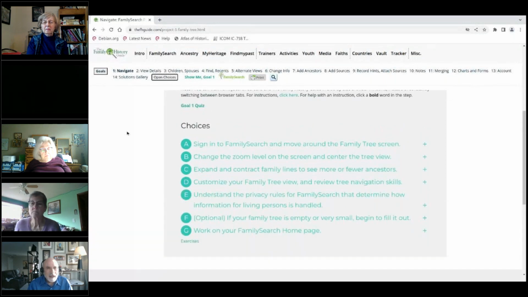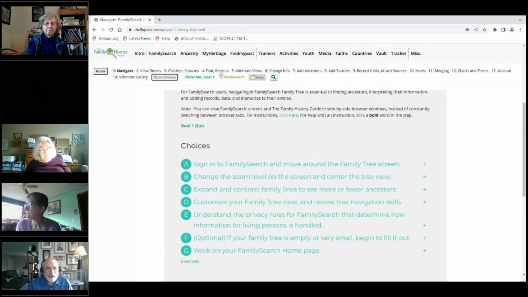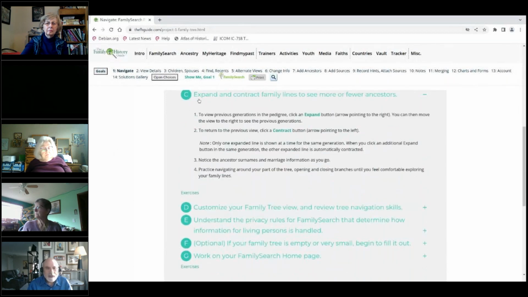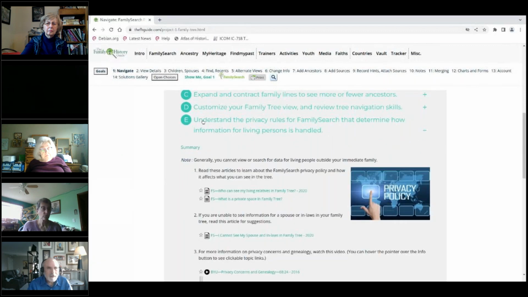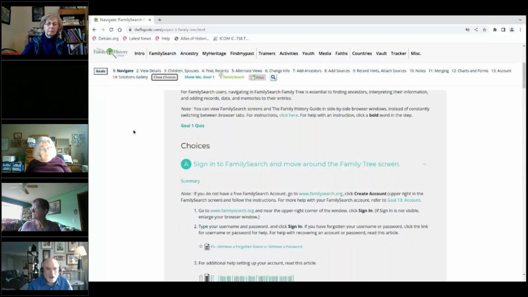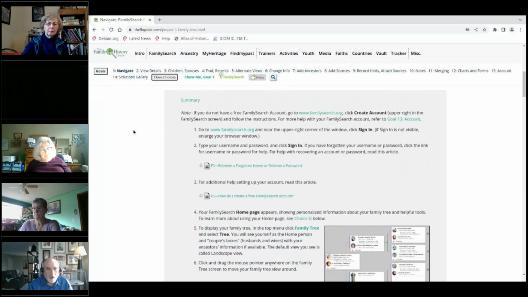When you click that, you will see just the titles for the choices A through G here, and all the intervening text is hidden. So that way you can click on any particular choice that you're interested in, like C if you want to, and it reveals the hidden text again. Click it again and it hides it. So this is a good way to zero in on what you're particularly interested in. Back up in the goals menu, that button that used to say Close Choices now says Open Choices. So if you click it again, all of the choices are automatically opened up again for you.